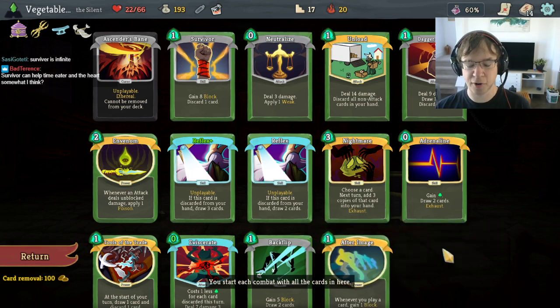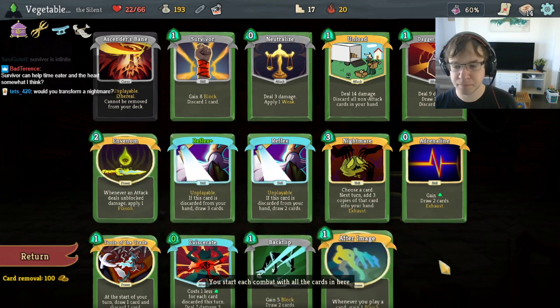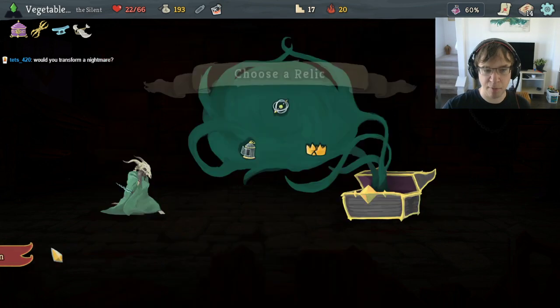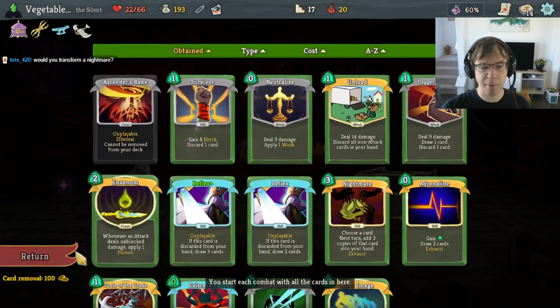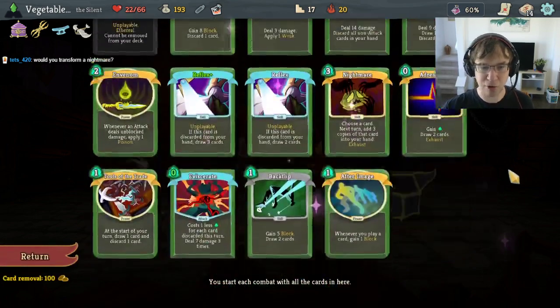Relying on Afterimage for Time Eater block is probably not a good idea. I think our current heart plan is Nightmare Afterimage, so I don't think we're worried about block once we're infinite. So maybe we remove Backflip and Venom. Would you transform a Nightmare? You mean transform it to look for a Nightmare with Astrolabe? We could. Definitely not on Busted Crown, right? Because we're looking for specific cards, and Busted Crown destroys our chance of getting those cards.